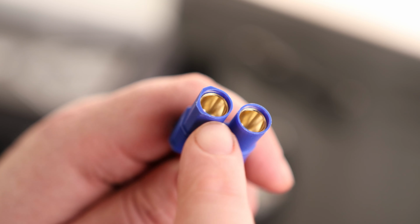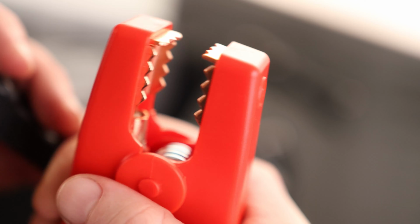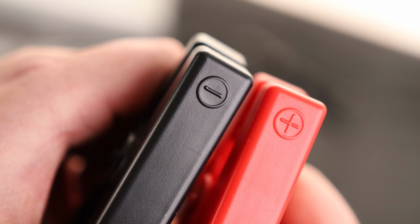Can see that on the connector, these are different shapes, so you don't have to worry about plugging this into the wrong terminal. And the clamps have some pretty good looking teeth, as well as a fairly strong spring. You don't have to worry about this thing falling off. They're also properly labeled red and black and positive and negative.